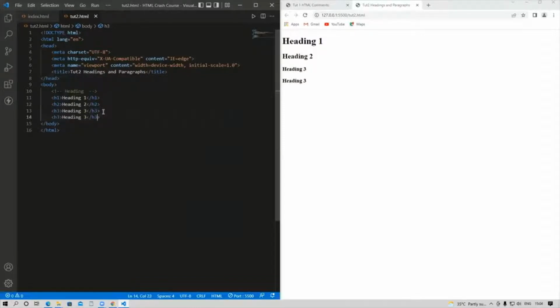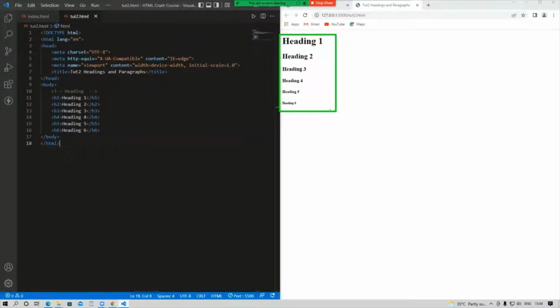I make a heading 4. h4 means heading 4, it will become. Again, if I do this h5, heading 5, we have a heading 5 for this, and we have a heading 6 for this. HTML supports 6 types of headings. So here you can see in our output we are getting headings. We are getting heading 1, heading 2, heading 3, heading 4, and heading 5, 6. There are 6 heading tags available in HTML.